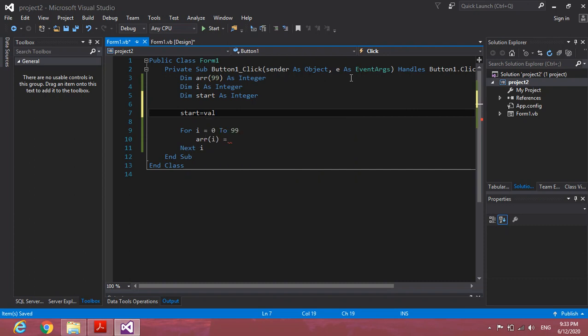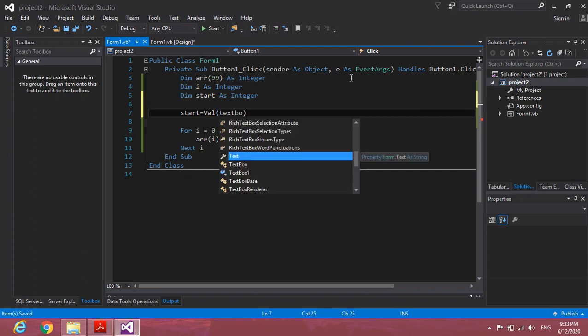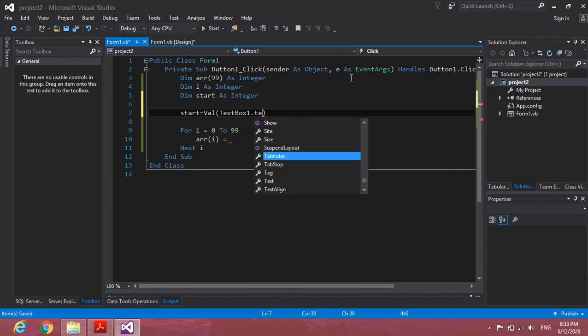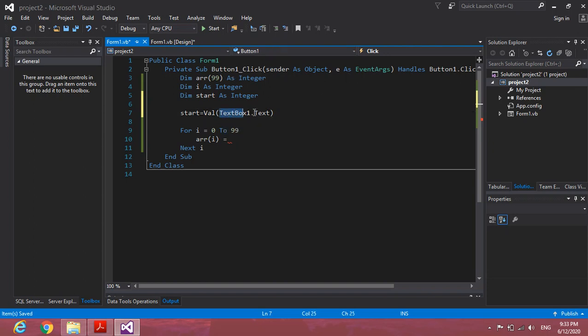variable from the text box. Okay, and the text box, this part, it returns the content of the text box, that is a text. So you have to use val method to convert it to the corresponding number.